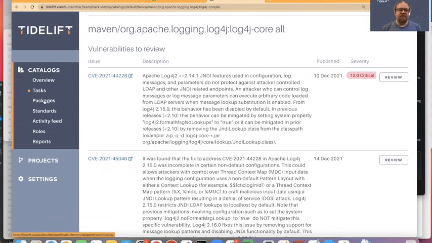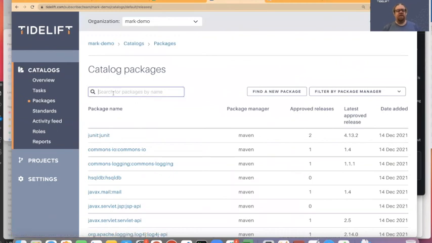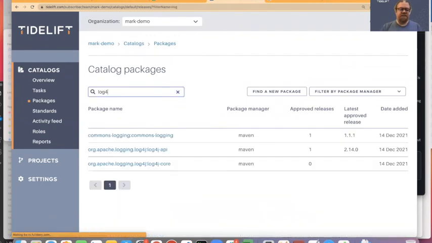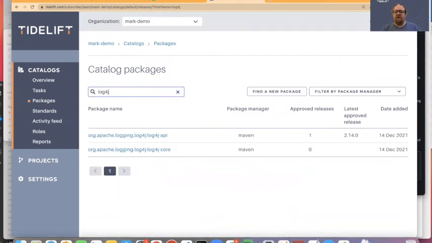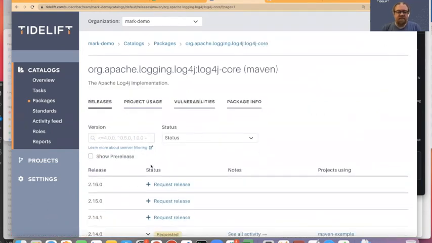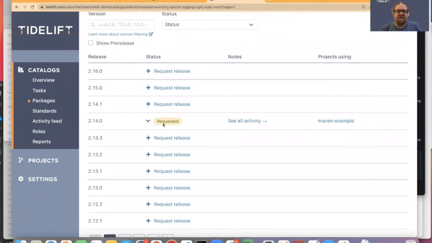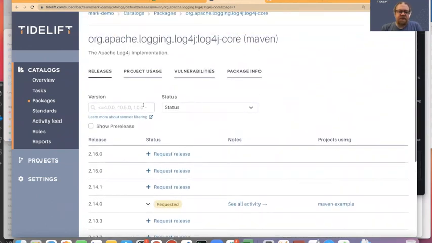But you also could have gone in straight, if you're, say, the security team trying to do a risk assessment, and gone for Log4j and seen, okay, here's Log4j core. And here's the requested versions. We have a 2.14.0 out there that people are trying to use. What are the vulnerabilities in that?